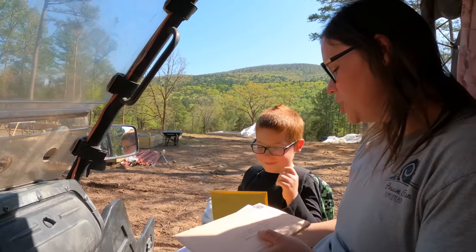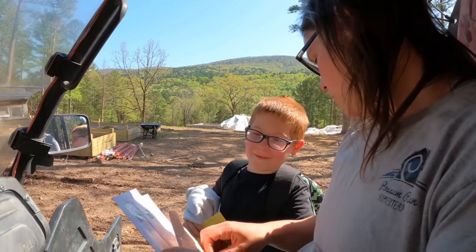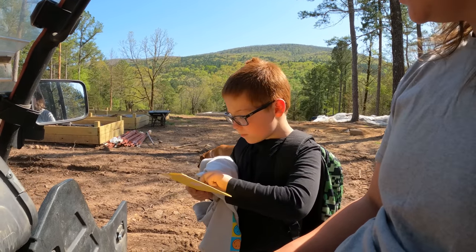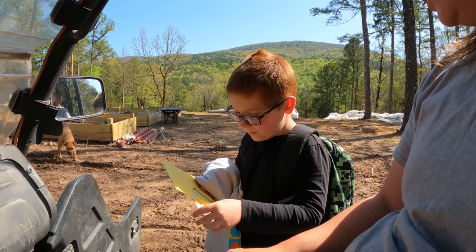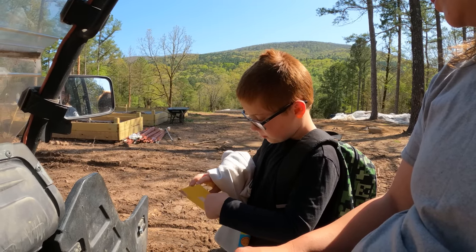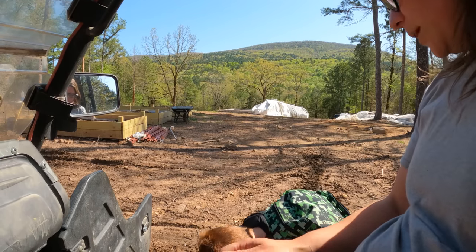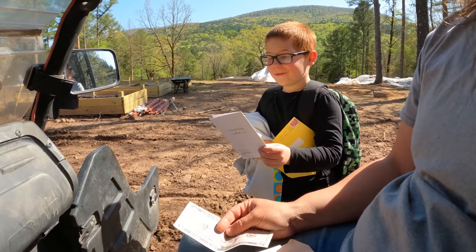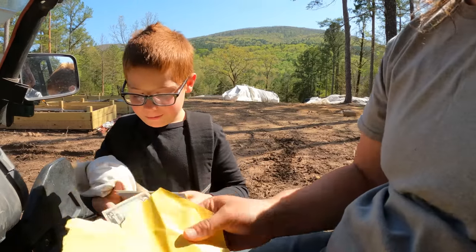An Easter card from Gigi, and I'm sure there's some Easter cards in here too from Grandma for Wyatt. Ooh. Go ahead and open yours and then I'll open this one. That one's from Gigi. Other way, but that's okay. Go ahead. There you go. I keep hearing voices. It's all right, bud. There's people here. Uncle Gary's open down that card. Oh man, you're just throwing your money? I better hold on to that then. You got $5. Wow, $5? I'll get a wish for you. Hey, wait. Don't you owe me $5? No. Oh, you don't? Okay. All right, let's read the card.